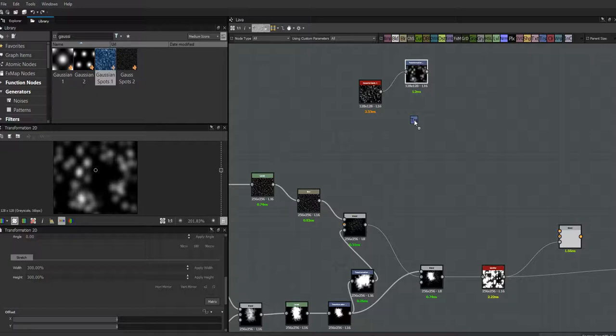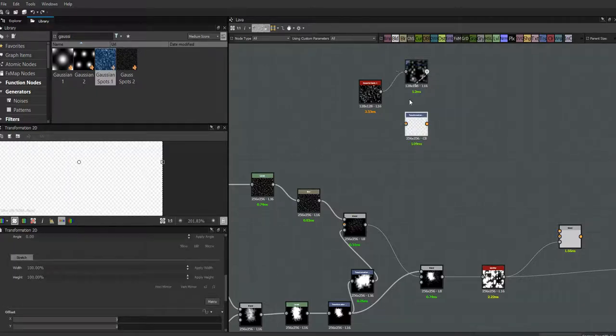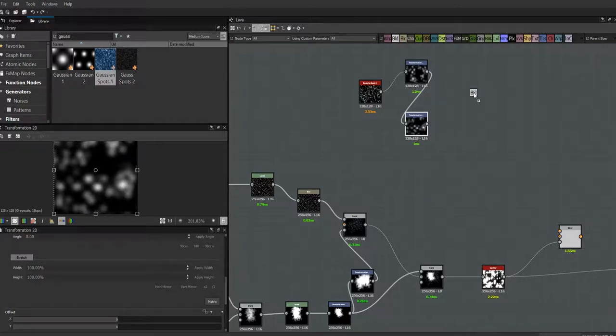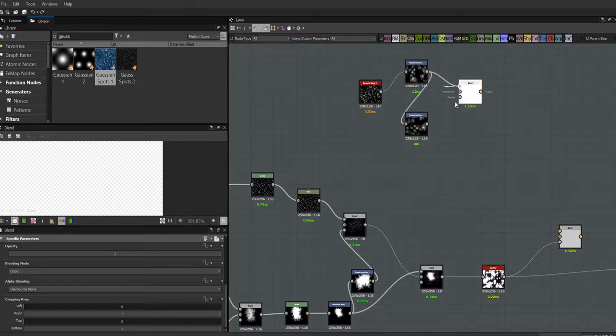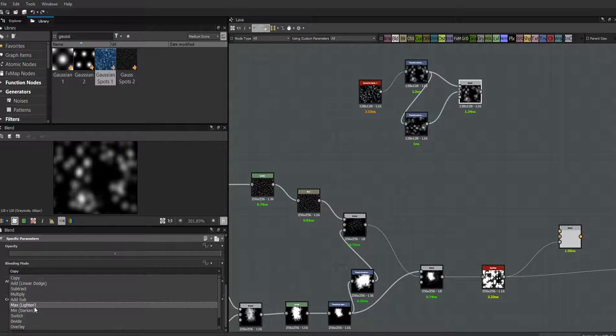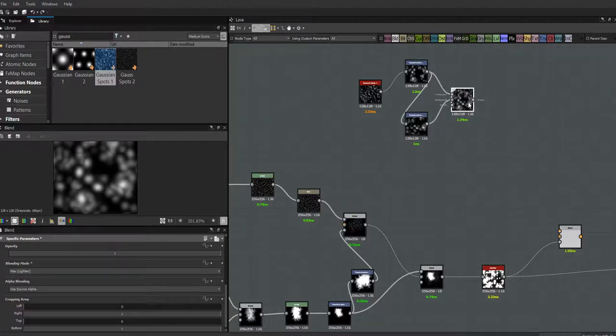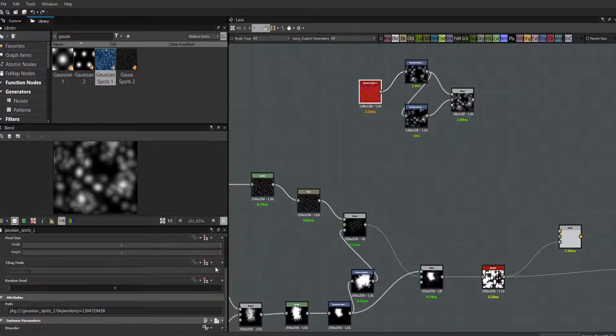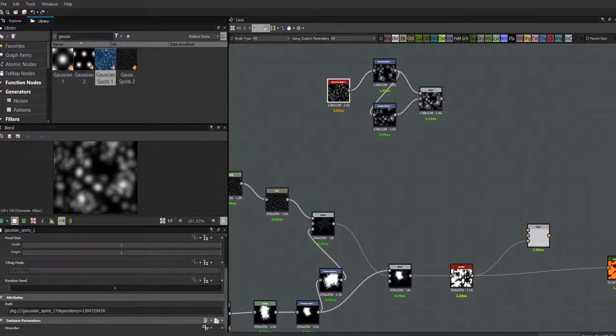And then we can take this transform 2D and we can rotate them. And then we can take these two guys and then blend them with a light node, so it's going to get denser, but the spots are going to be bigger. There. So what we're going to do with these guys, it's got a disorder on here, so that's good. For now, we can always adjust that later, I'm just going to stick a timer on there. Well, let's take a look at what it's going to do before we do that.